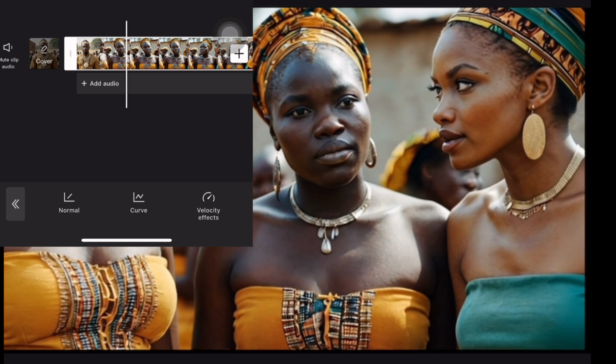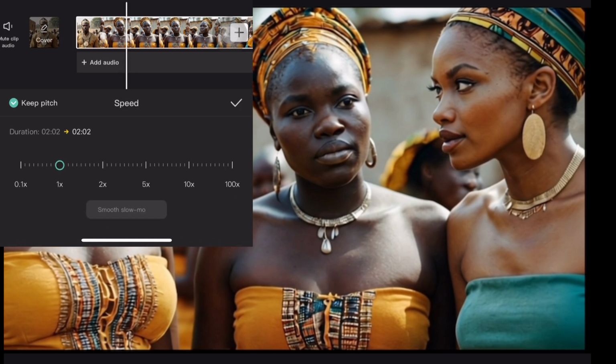If you click back our video, we have speed next. Speed has three different options. Then we have the normal speed. The normal speed, of course, is the normal. Say you want to just speed your video up, or you want to slow mo your video. We have ×1, which is the normal video rate, normal video speed. Then 0.1 is the lowest speed in this app. So we have ×2, which is twice your normal speed. If we put this on ×2, if you put it on ×5, it's going to triple.